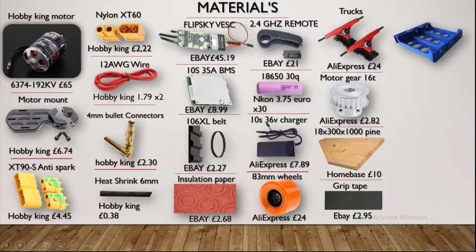The ESC is basically the brains behind the whole electric longboard. This controls the motor, stops the motor overheating, stops the batteries over-discharging, and etc, etc. The BMS is a battery management system. I think it's that, and it protects the batteries. The belt drives the wheels from the motor.